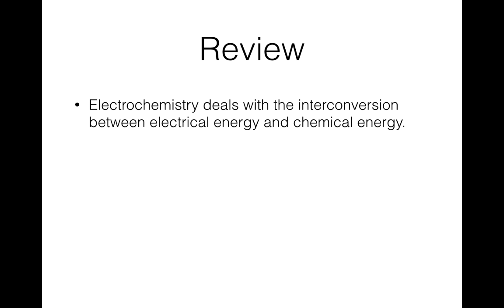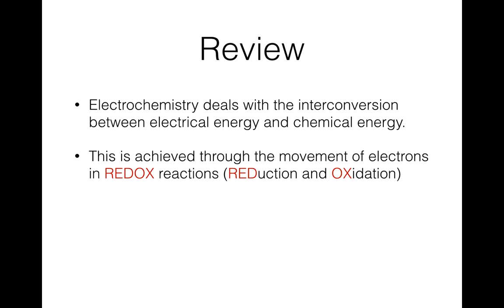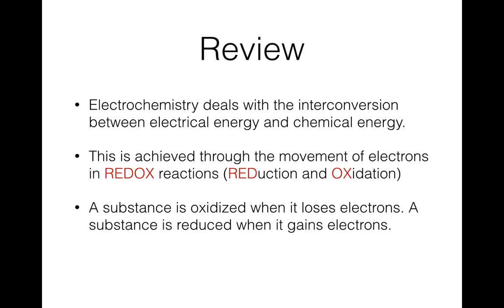We know that electrochemistry deals with the interconversion between electrical energy and chemical energy, and this is achieved through the movement of electrons in redox reactions, where redox stands for reduction and oxidation. Defining reduction and oxidation, a substance is oxidized when it loses electrons, whereas a substance is reduced when it gains electrons. This allows us to transfer electrons from one substance to the other by gaining and losing.